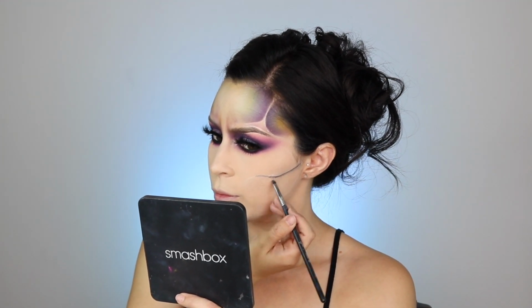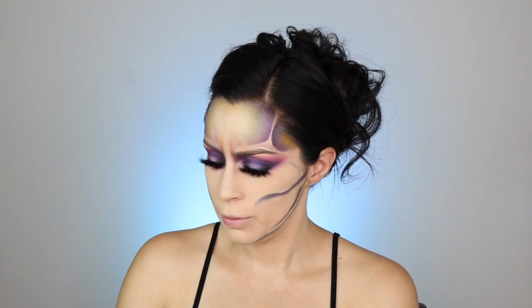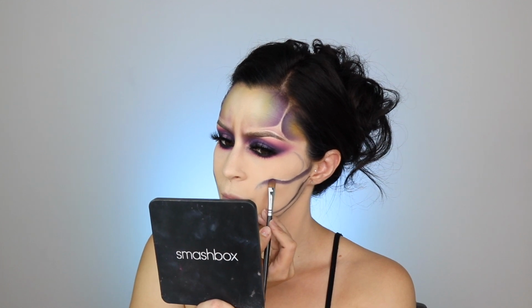For the cheeks, I wanted something just a little bit simpler. I used the black chroma cake again, and I basically did the same thing. I mapped out where I wanted everything to be, and I wanted my neck to be really dark black, so I knew that was easy. And then I mapped out where I wanted my lines to be, and then I did the same thing I did with my forehead. I blended a little bit of purple into it, and then the blue, and then the yellow.